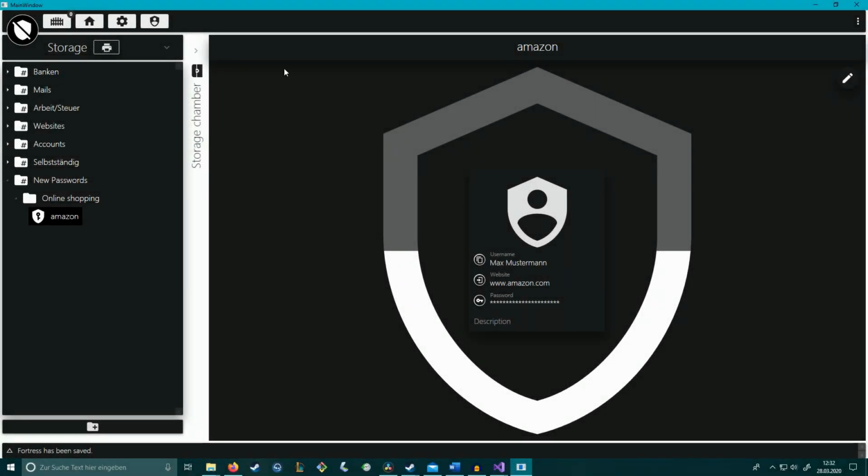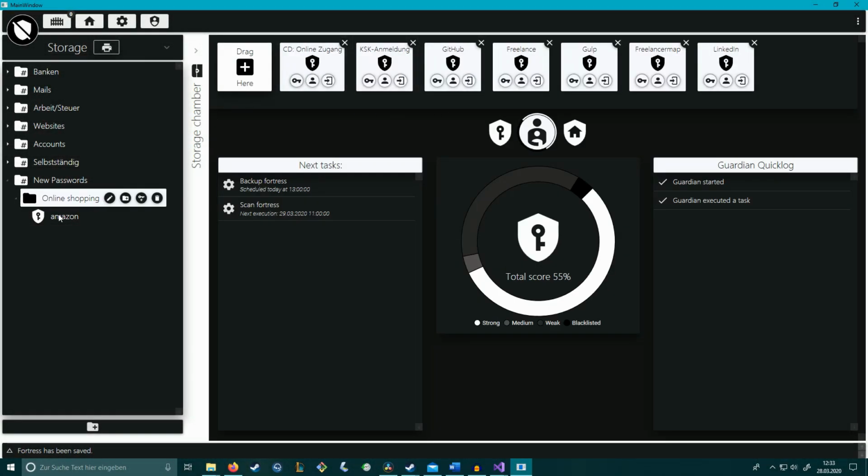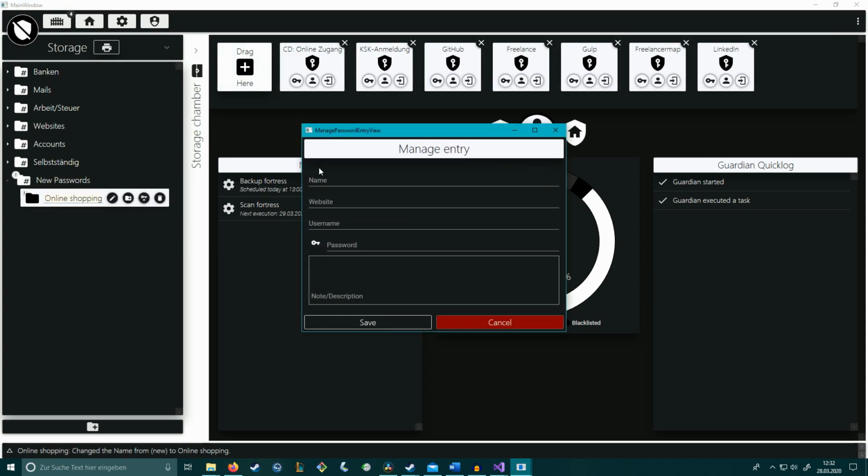As briefly mentioned before and seen in the background, I started with adding a quick bar to your home hub where you could drag in the passwords you needed the most. I also added the ability to deposit URLs and usernames together with your password as well as a small description.